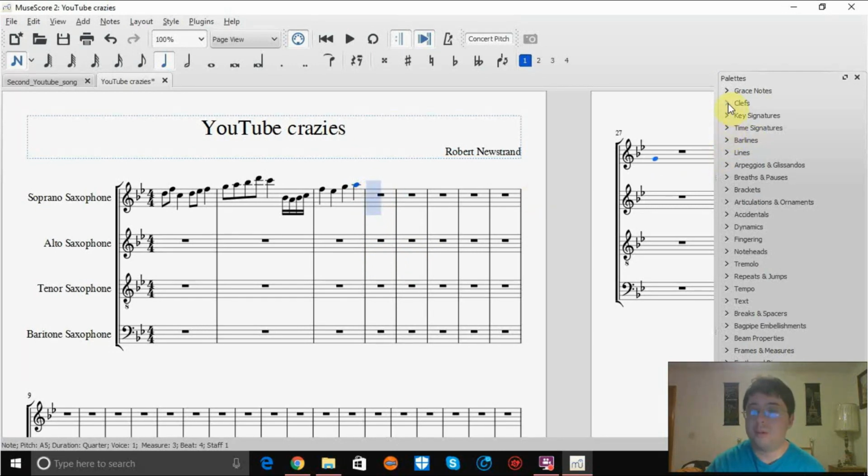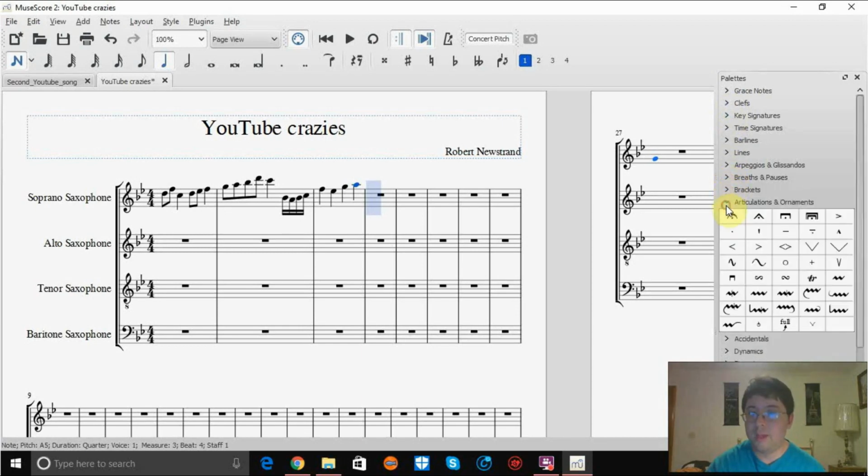Now, some things you can do is put, for example, a trill, staccato note, or even a fermata. And a fermata is basically just a big pause.